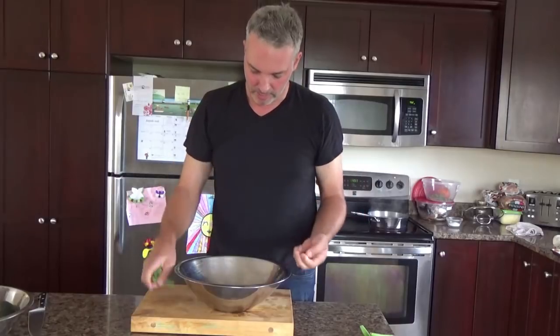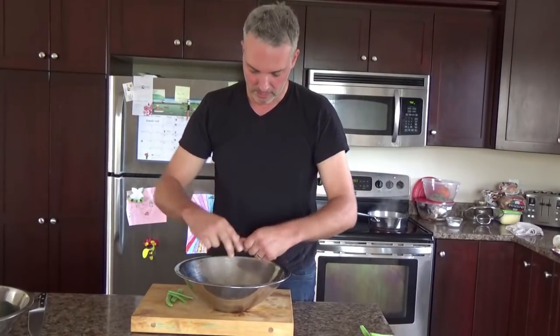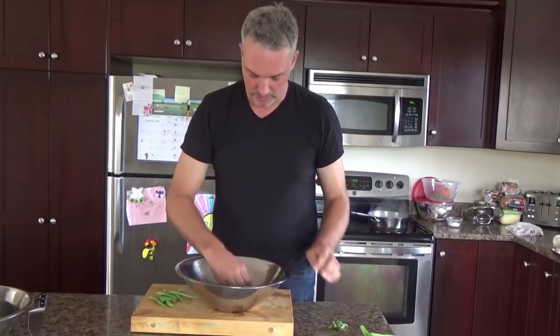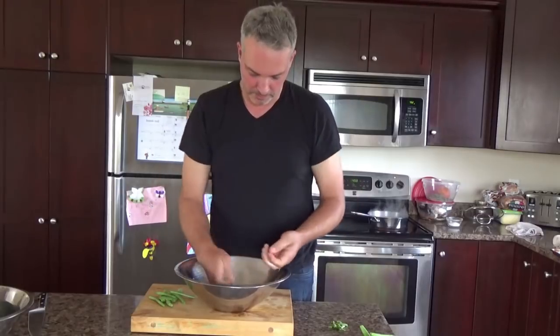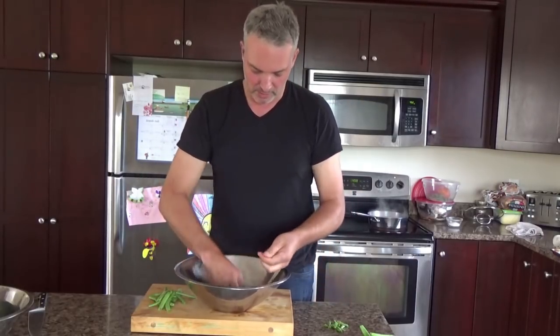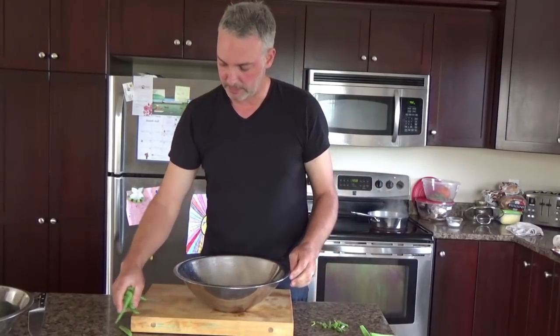What I do is I take about 3 or 4 in my hand. I just hold the ends in this hand. You just do like 4, about how many I can hold in my right hand. Once you get going, it takes seconds. This whole batch of beans here, I did in about 2 or 3 minutes. Okay, so these are done.